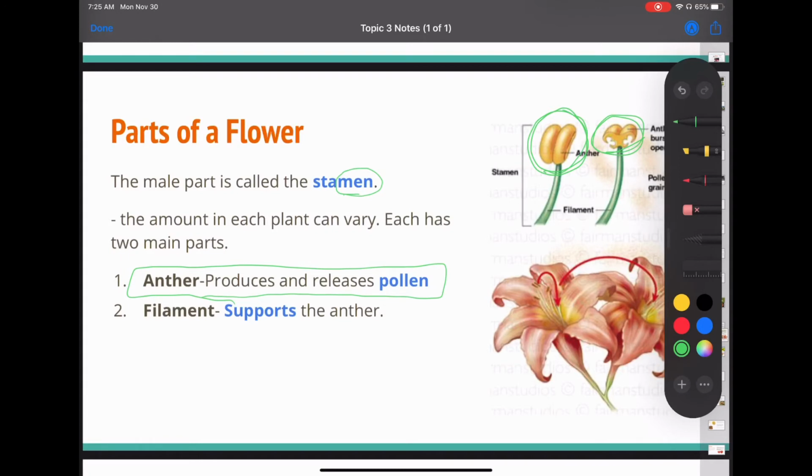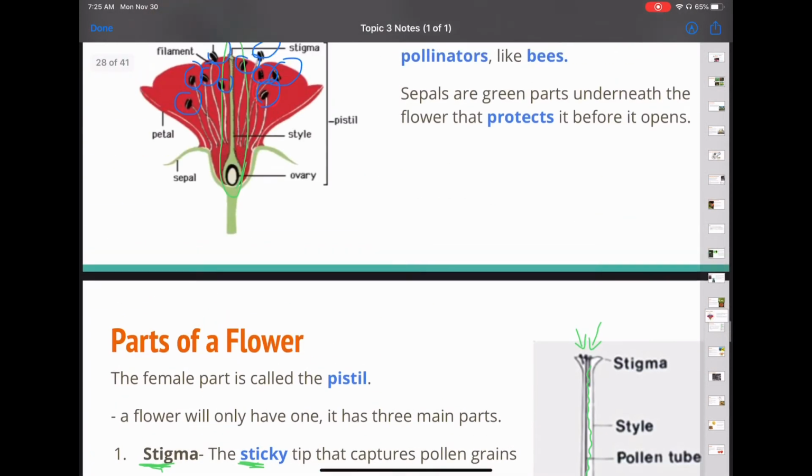Okay, now the filament. Now, how I remember this one is going to be a little bit of a stretch, and you might think I'm crazy here, or who knows, maybe just the ridiculousness of this might actually work. But I remember that another word that starts with F is a flagpole. Okay, and that's basically all the filament is. The filament is a glorified flagpole. It holds the anther up nice and high where it can come into contact with things like wind or where it can come into contact with a bee.